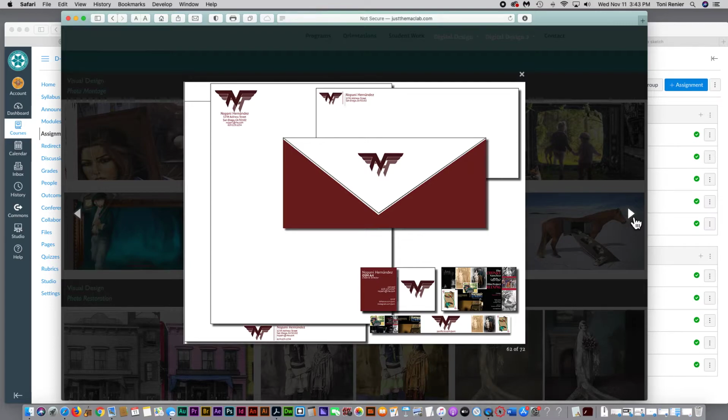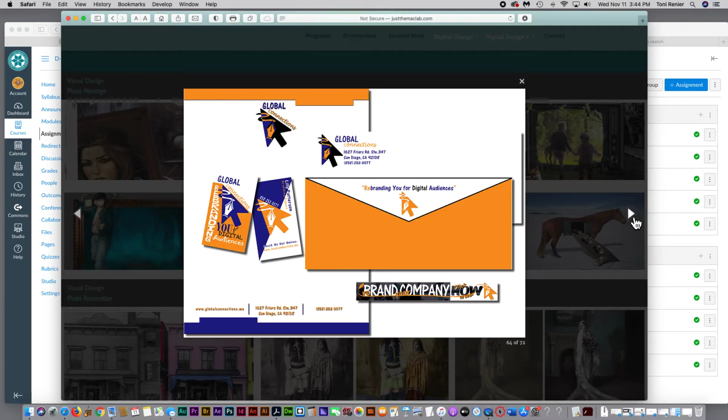This now is moving into page layout. So this is InDesign, and since you're just now starting in InDesign, this is the InDesign. I don't know the order of what the assignments are going to be on the other teacher's part in class, but this will be one of them, which is going to be creating an identity package using that logo. So you'll be doing a business card and a letterhead and an envelope that you'll create.